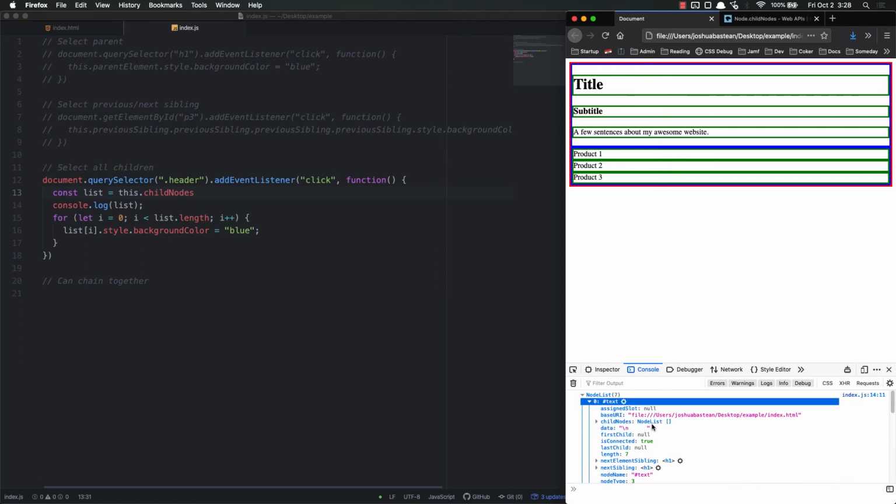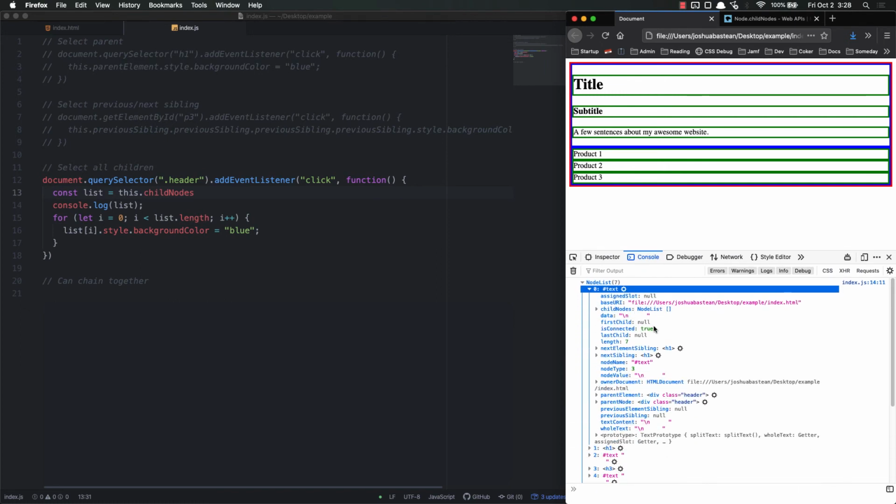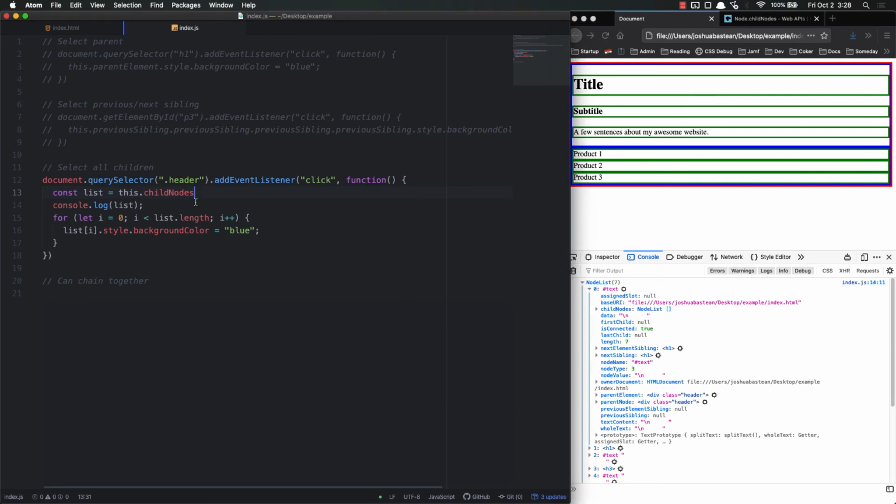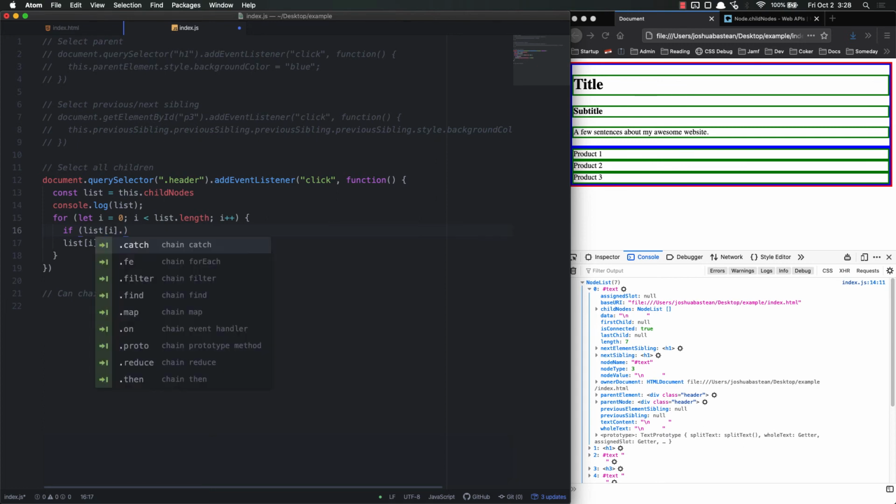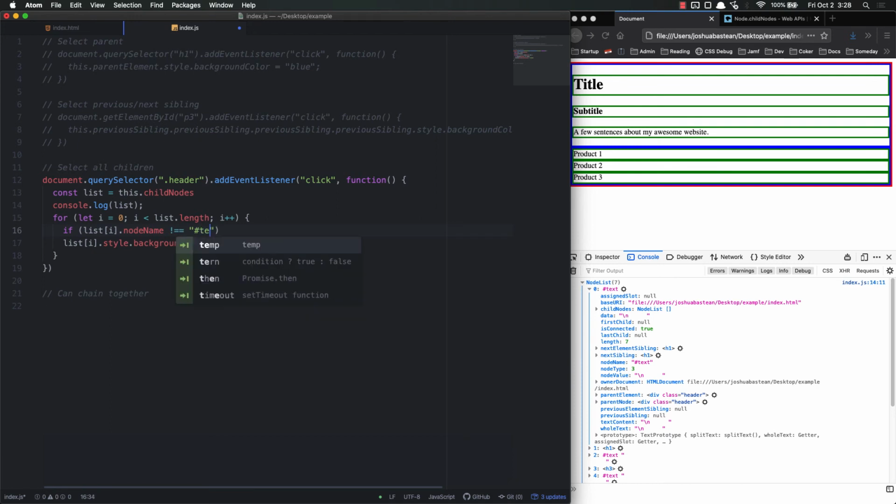Looking inside it, there are a bunch of different ways you could try to loop through this. Instead we're just going to add an if statement. If list i dot node name is not equal to hashtag text, set it equal blue.